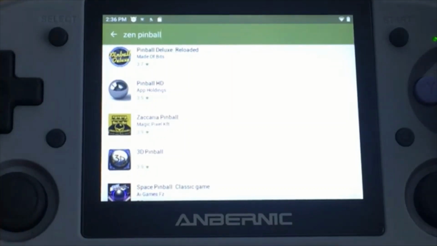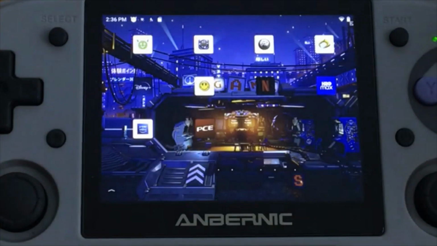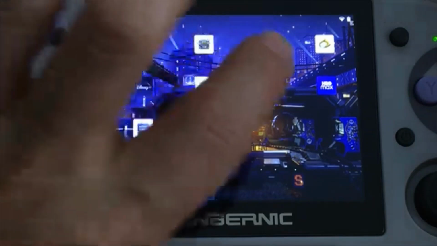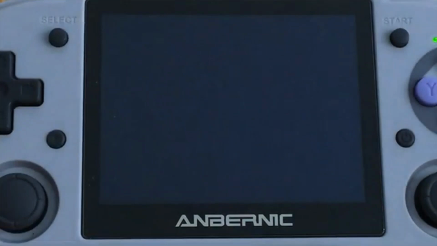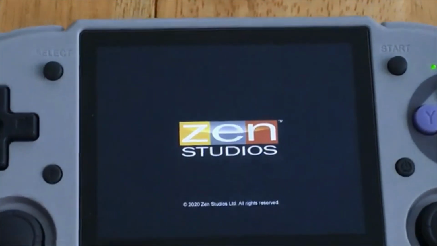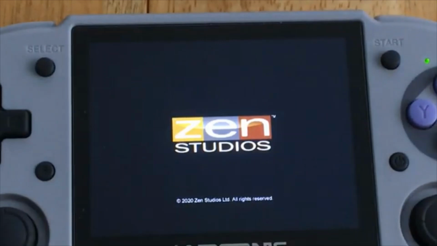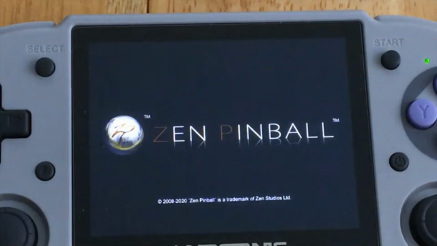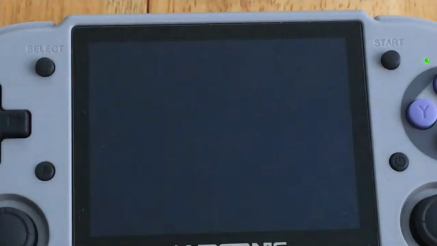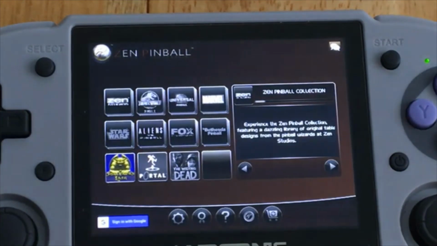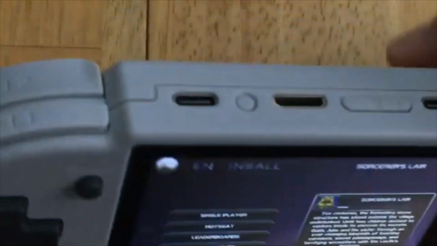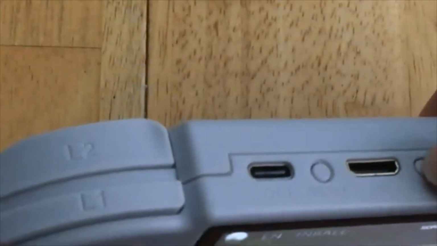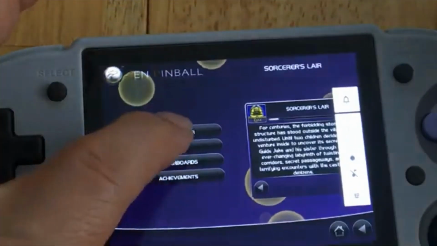But Happy Mod is your best friend if you want some free licensed games. Now, Zen Pinball, I like Zen Pinball. I'm trying to figure out how I could get Google to work, but apparently I can't, so I can't transfer my license over. So the only game you are able to play is one free game. But this game does vibrate. So I'm going to turn the volume down and let you hear the vibration sound.